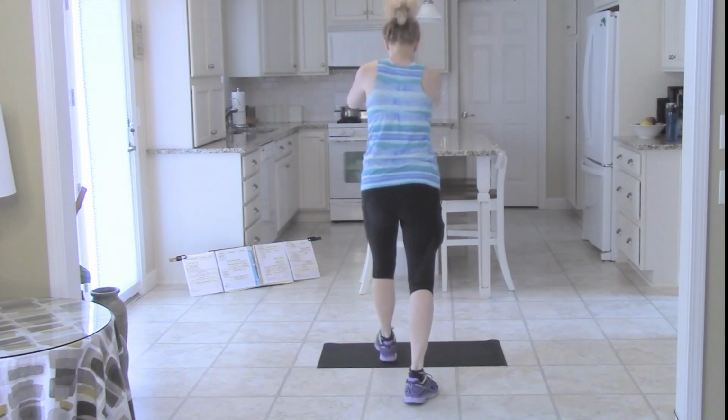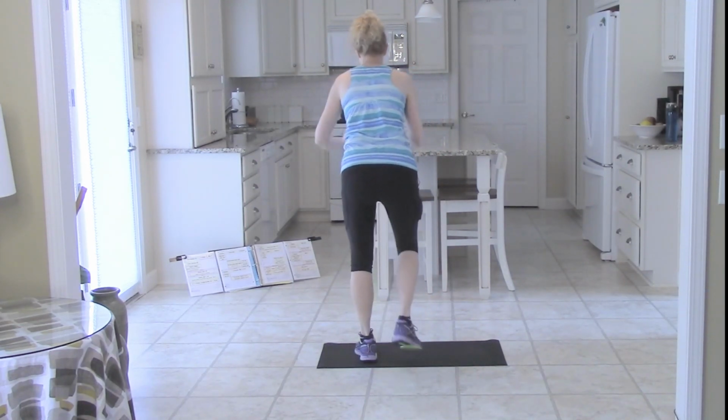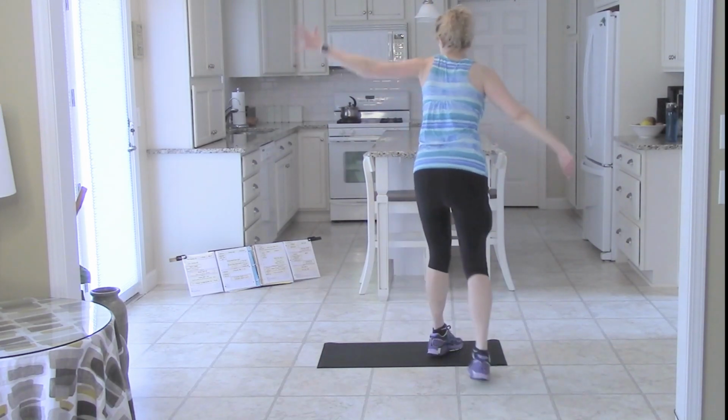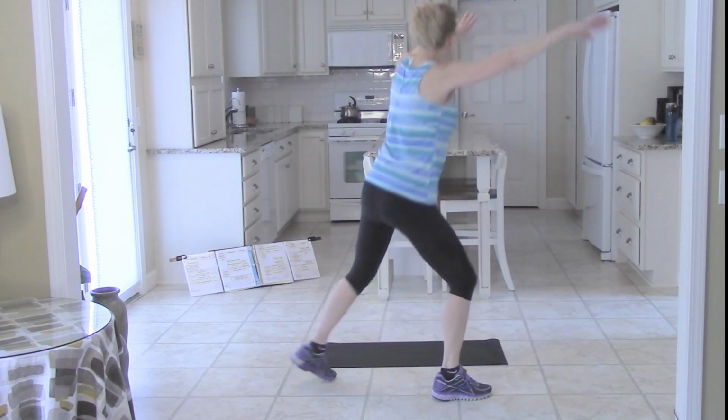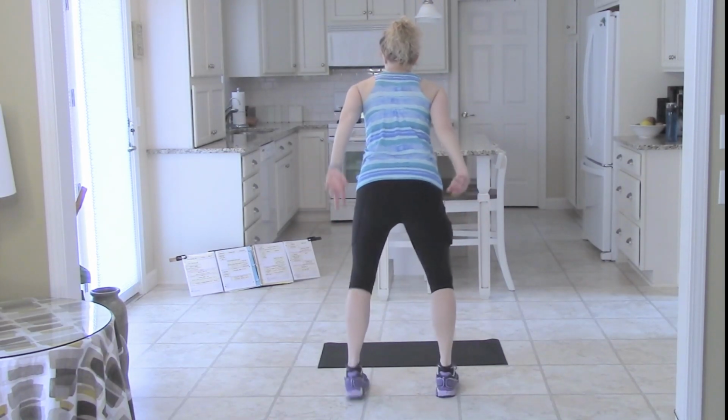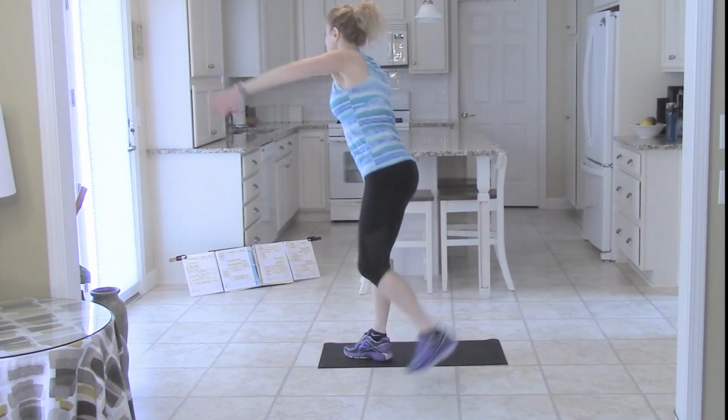Split basic. Rocking chair. Ham kick ham. Lunge on the floor to the left for four, three. Fast feet. Ham repeater around the world.